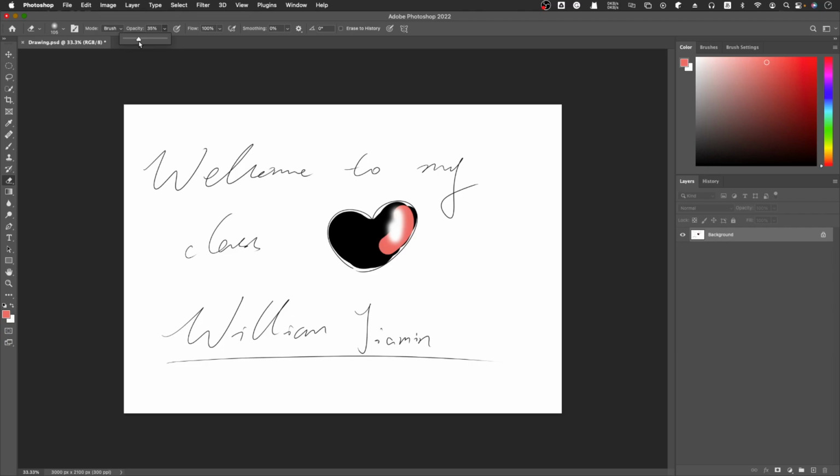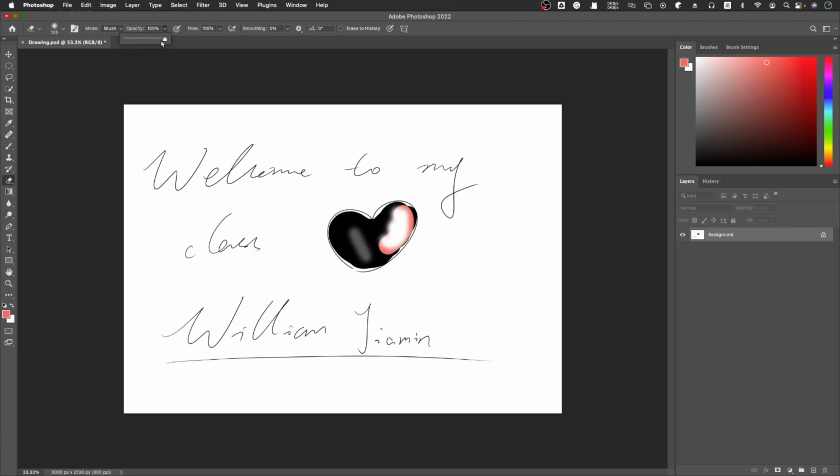Okay, so you won't get too hard, like you are holding the eraser in your physical world in real life. 100% opacity means that you press the eraser pretty hard, and you just get everything out.